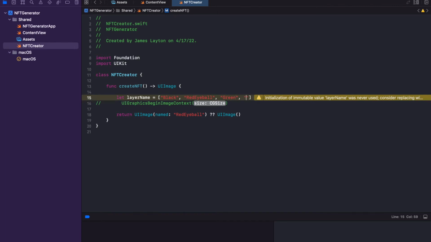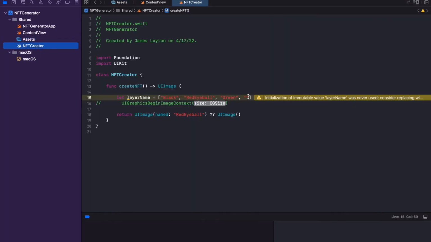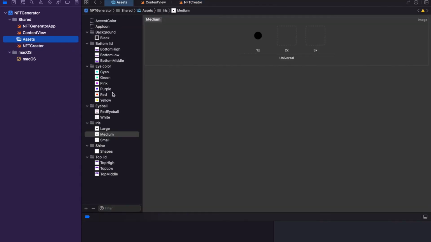And then it's the little pupil thing, or iris in this case. Let's use a medium. And next, we need to use this shape, shine.